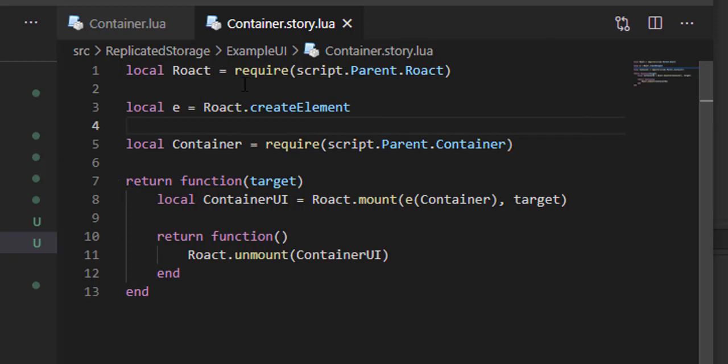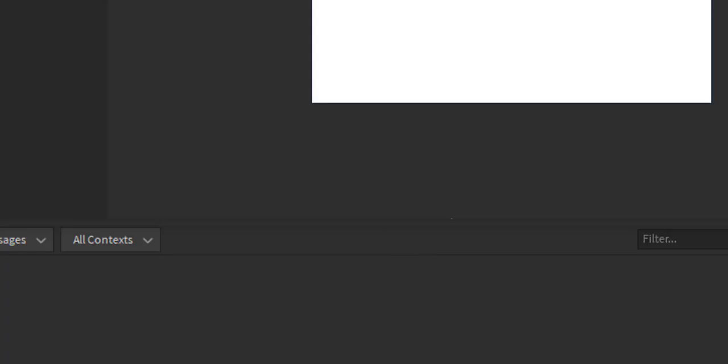So the container.story returns a function which has a target as an argument. The target needs to be there so that Hoarcekat can use it to display it in this area.